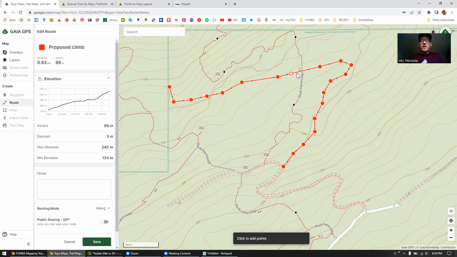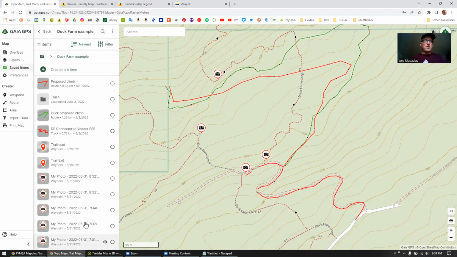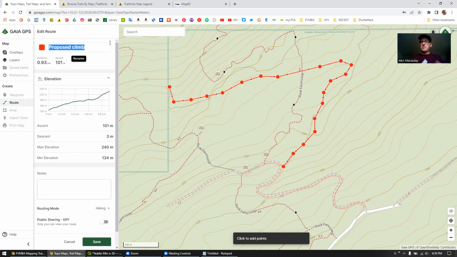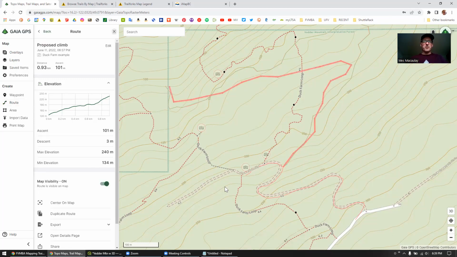If you want to add more vertices along the length of your route, you can put your cursor in between two of the dark red dots, or the darker filled-in dots, and you'll see an open dot. Click and drag, and that will add a new vertex to your route. Okay, so once you're done, you can hit save. Now, of course, you can come back and click on this thing at any time. Just scroll on down here, or there it is up at the top, and hit edit, and that will put you back in this mode where you can start dragging some of these dots around to change your proposed route.